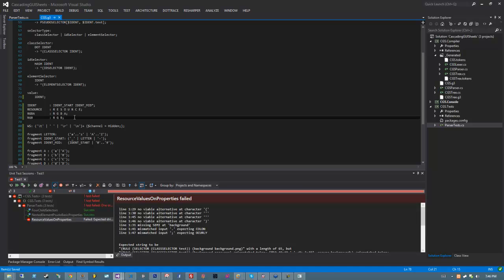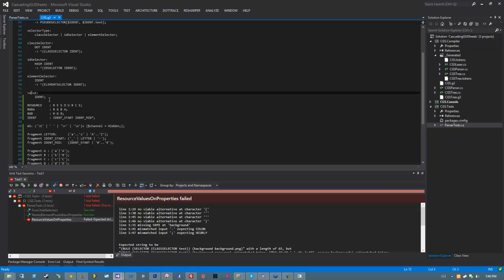Let's see here. What are you complaining about? Oh, because the ident needs to be below that. There we go. Okay, obviously, as you just saw, the order of your tokens matters significantly. You'll notice that an ident technically matches resource, RGBA and RGB. RGB also technically matches RGBA, at least the first bits of it. So we need to have them in the proper order so that the lexer doesn't get confused.